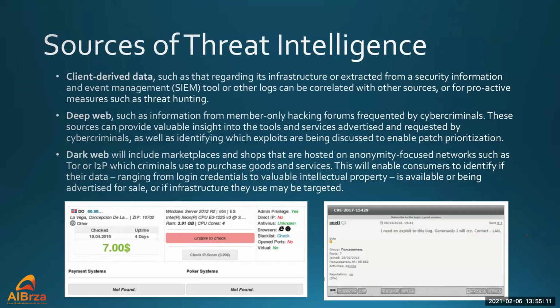They exfiltrate data and start selling it on the dark web, so they add more pressure on the organizations to pay the ransom. They may sell stolen or exfiltrated databases, credit cards, user information, etc. And that's how they sell their services or goods.